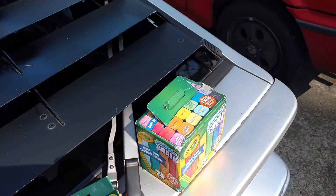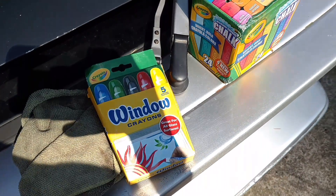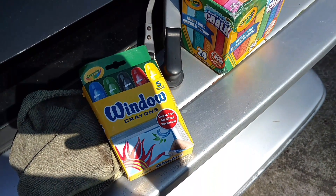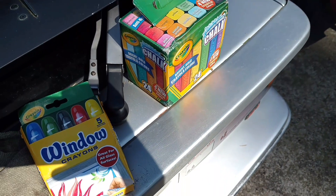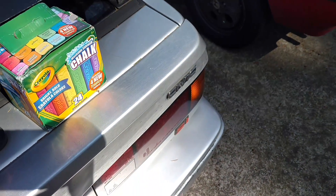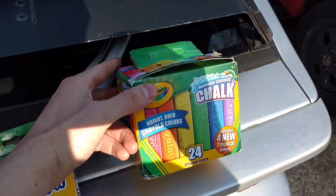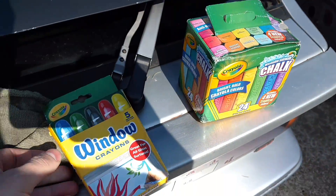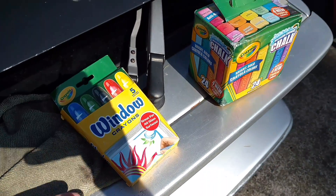I'm gonna show a racing tip that I learned several years ago and that has helped me greatly. You can do this no matter if you have racing tires, regular performance tires, or all seasons — it works with any tire. It's super cheap and something you can do to really maximize your performance even when you don't have a lot of money. I just refer to it as chalking your tires. You just pick up a thing of sidewalk chalk like this, or if it's wet you can use window crayons, or even regular crayons in super wet weather.